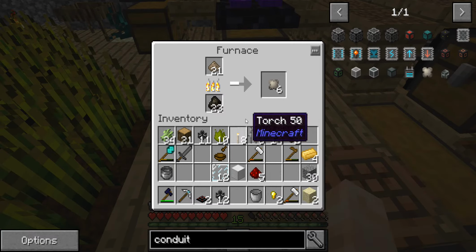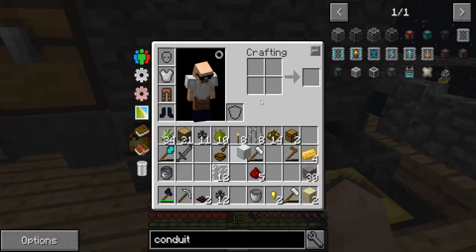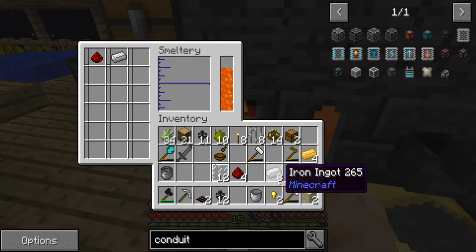Let's get all that cooked up, because this one of these cooks into how many of these? Two of these. So it's a 2-to-1. That's really, really good. Let's break this down. This one, I don't know the ratio, so I'm going to put one of you, one of you, and we're going to see what happens.